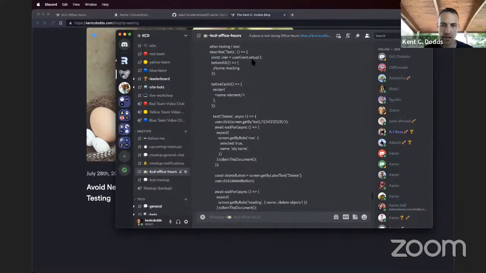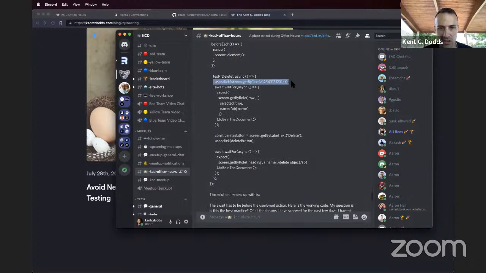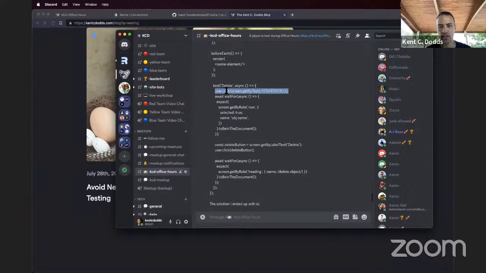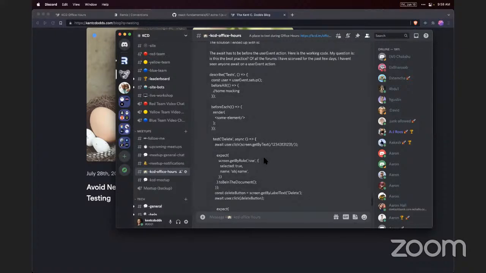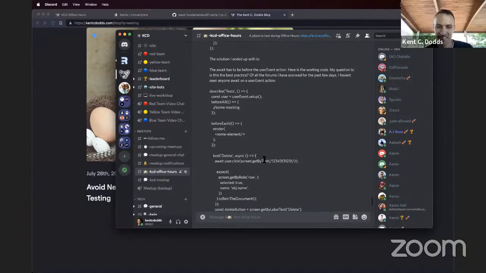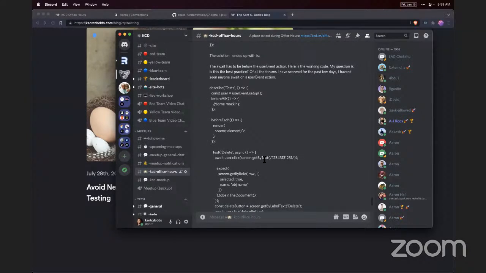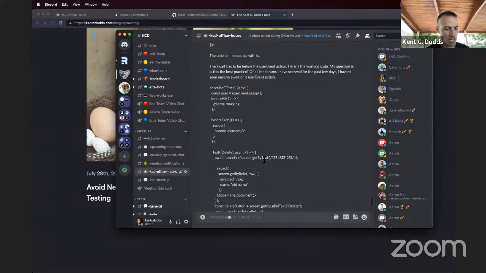Another thing is, oh, yep, that one's actually fine. That's good. Okay, so you do the click thing. Now, if you're using the latest version of user-event, then all events that it fires are asynchronous. And so this user.click, you will need to await that. Same here. Yeah. Okay. Yeah, that's the solution. I just wanted to double check that we're awaiting the click because I haven't seen any examples. Sorry to cut you off. No, you're good. That's what I learned. That was the solution, and I just wanted to double check. Yeah, that is it. This is a pretty recent change.